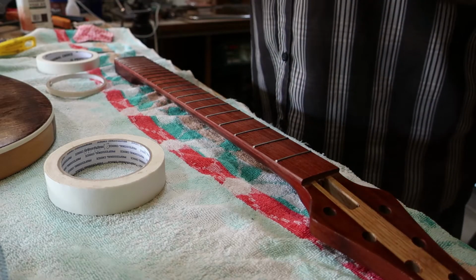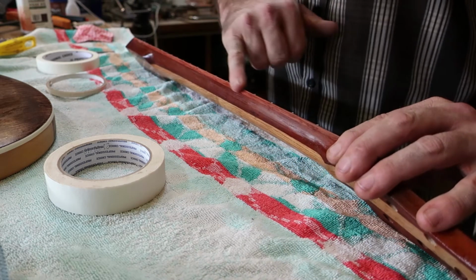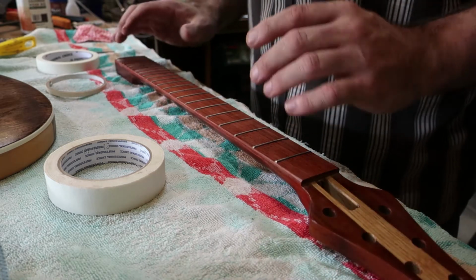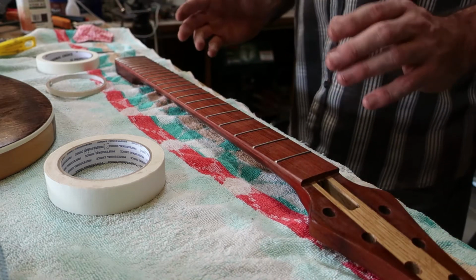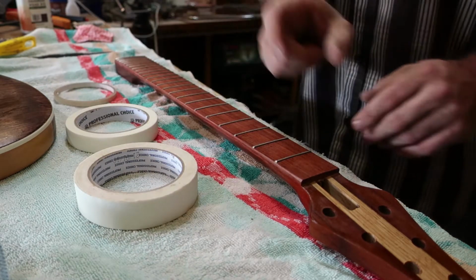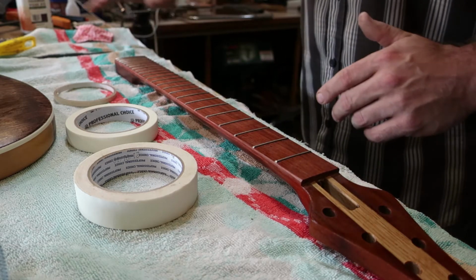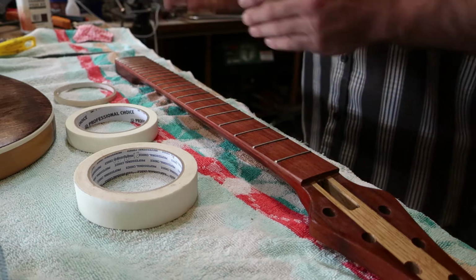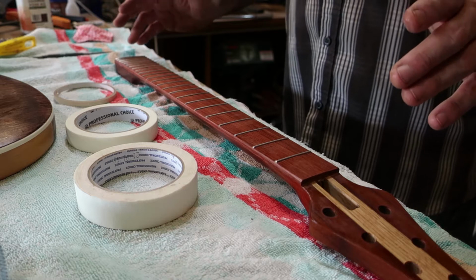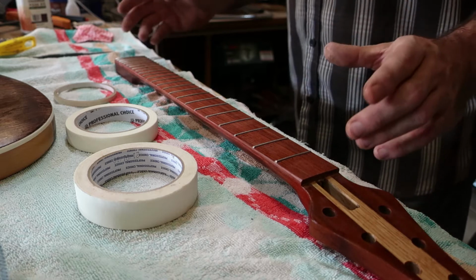Okay, frets are in. Ends are snipped, filed, and I filled them in as well. Just jammed a bit of wood filler in there. That's all good. Now, leveling. Standard procedure. Mask off the board. I've got 3 different types of masking tape, or 3 different widths, I should say, of masking tape. Gonna mask that off. You draw on the frets. You level the frets. You draw on them again, and you round them back over. There's 1,000,001 videos explaining all of that. This isn't going to be one of them. I'm just going to do it, and you'll see me doing it, so you know that I've done it.